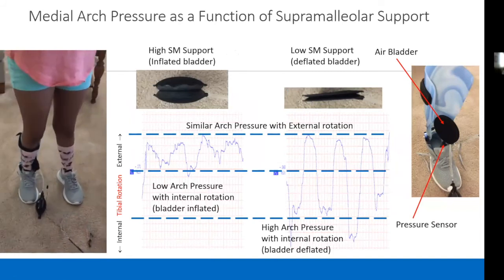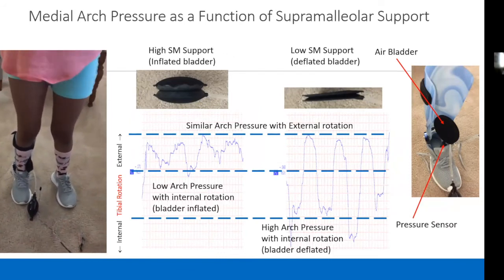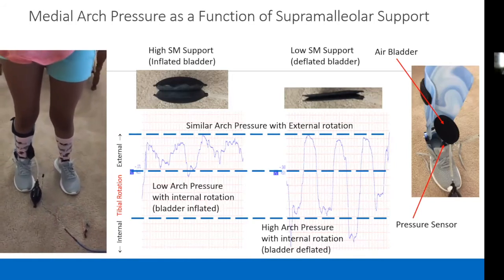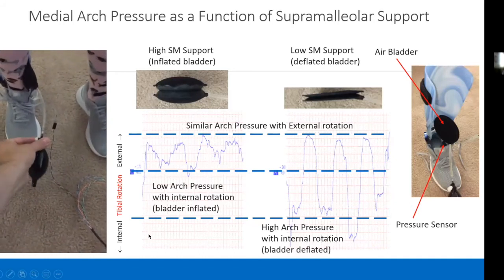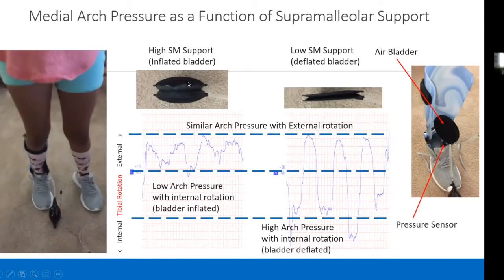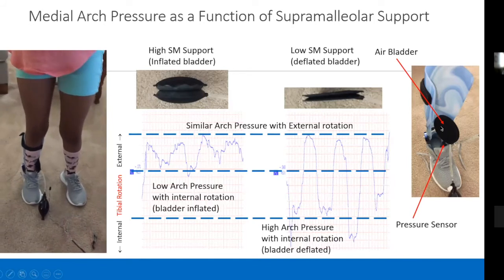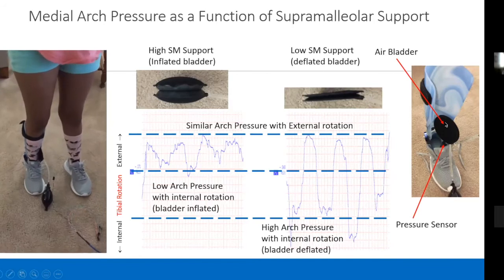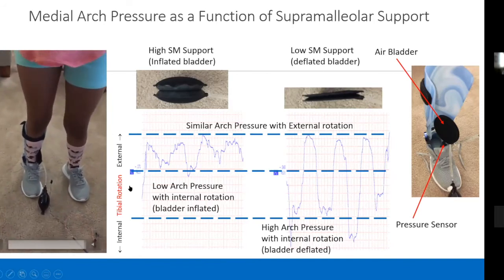One thing that I want to mention with this slide is, okay, we've got a number of different supportive elements. How do those things work together directly or indirectly to provide the same type of resistance to pronation? So this is actually my daughter. A couple of years ago, we did this little experiment where we took an air bladder, which looks like this. You can pump it up, it's inflated, here it's deflated. And we put that air bladder at the supramalleolar location where a supramalleolar pad would be located, just proximal to the medial malleolus, right here is where it's located in the video.